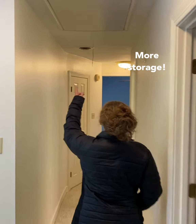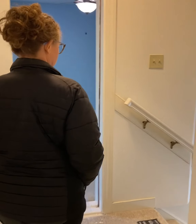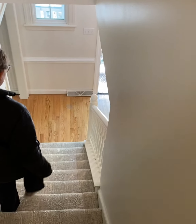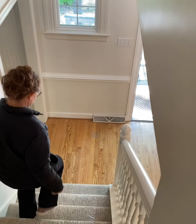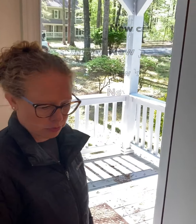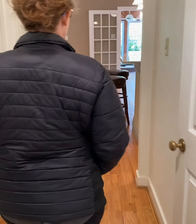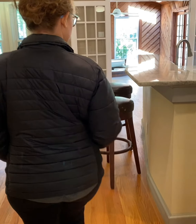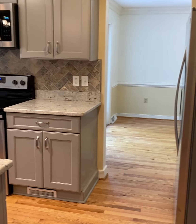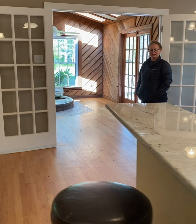Back down the hallway there is attic access. The wood floors are in great shape, brand-new windows, brand-new carpet, and it's been recently painted. We're headed back to the hallway into the kitchen and family room area, and off the side of the kitchen there is a little sunroom-type space.